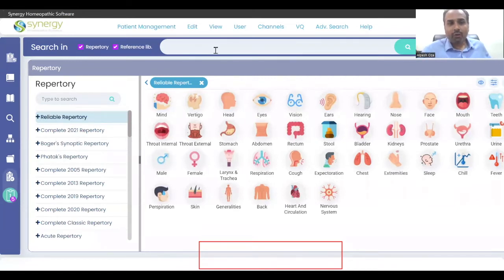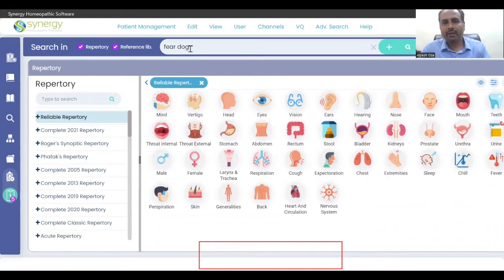So the first thing you can do with the search icon on the top over here is to make a search for particular words. One word I showed you was alone. Other words or combination of words I would like to show you would be something very simple. For example, fear animals or fear dog to be specific.